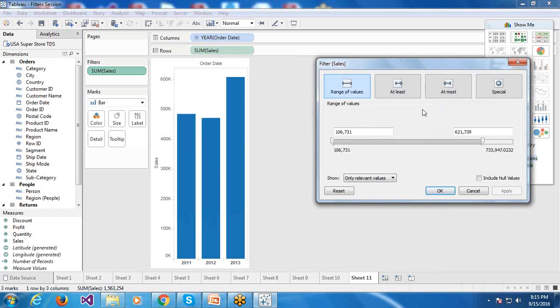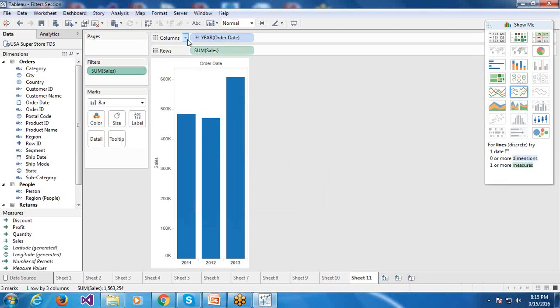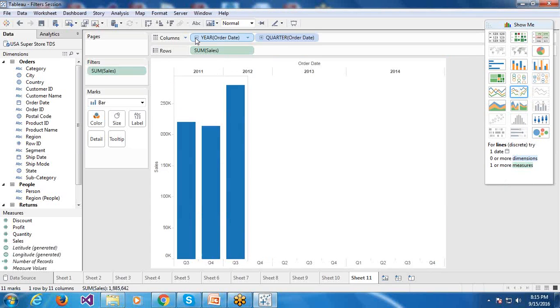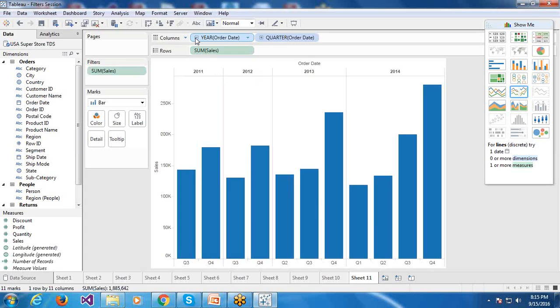Here I have applied this, and let's say I have changed the granularity. I am drilling down from year to quarter. Now the granularity of the view is different.